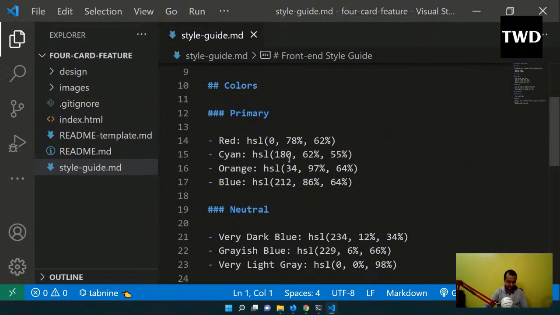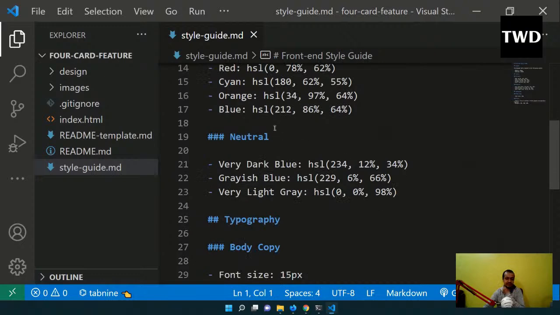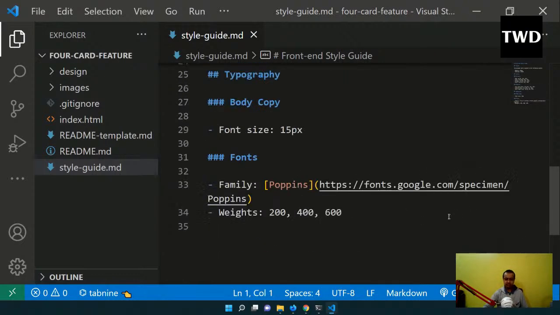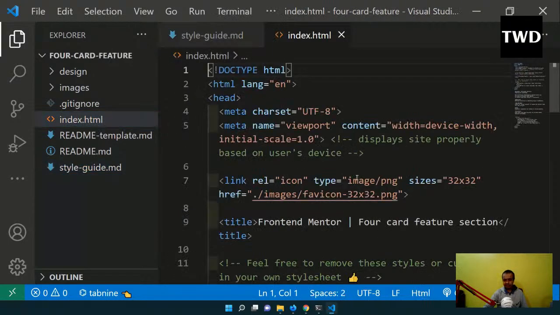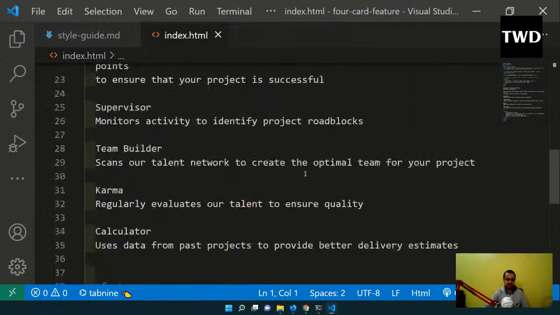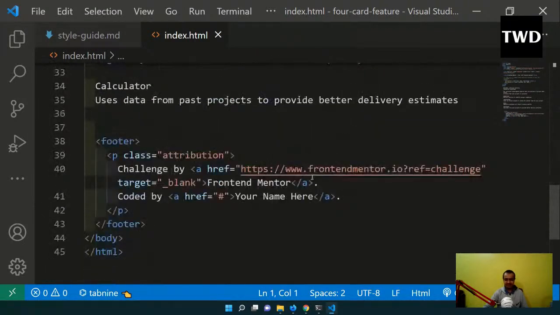So colors. Actually these things we get from the designer also. The color and all, the developer doesn't have to think about it. The designer will give you, okay, this color you have to use, and they're using HSL, and all these things are there. Font size, they're telling we have to use, and we have to use this special Google fonts. So this way use, this will be cool. And they have given an index or test, even though it doesn't have anything. Okay, so just the text it has got.